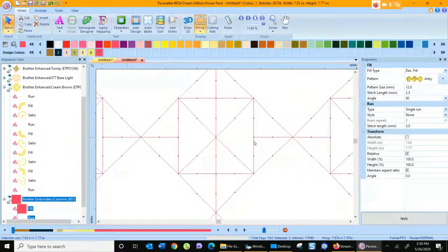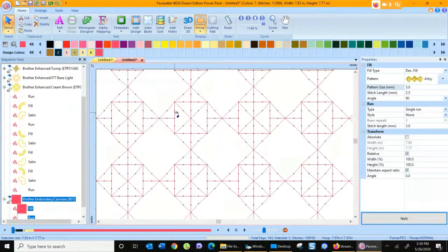If I select that and let's say I make this smaller, make my pattern size 5 millimeters. And I apply. You will notice that my stitch points just cram together more. They don't lengthen. And even if I change my stitch length over here to say 5 millimeters, they are still going to be too tight. And that basically just pounds sand. It just creates holes in places that you don't want it to be.